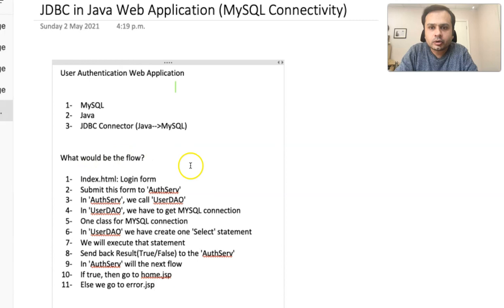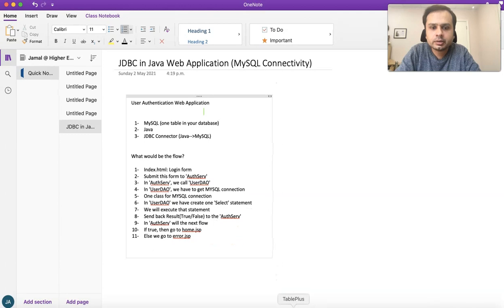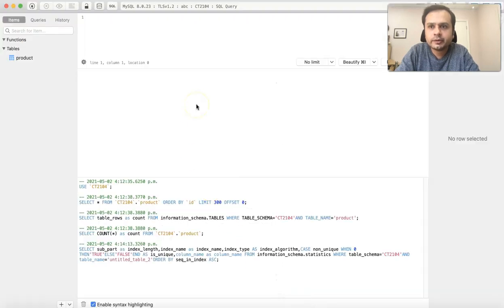And obviously before starting, we have to create one table in MySQL, right? So we have to create one table in your database. So we can quickly create one table. I'm using Table Plus IDE to connect with MySQL version 8.